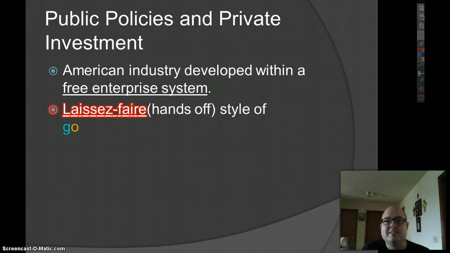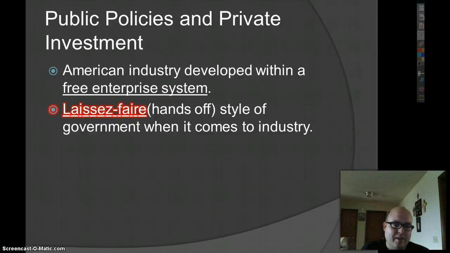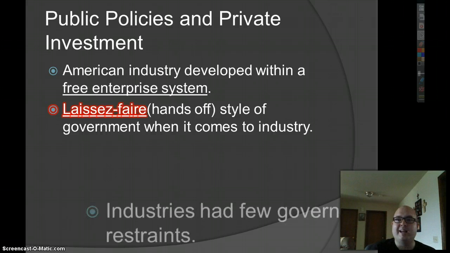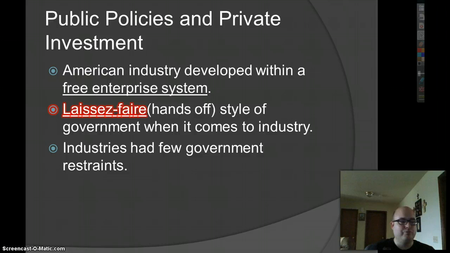And the government, how do they view business? Well, they view business as something that's necessary, and they're going to allow industry to grow, business to grow, because they're not going to do anything. Alright, laissez-faire, hands off. The government's going to do very little to interfere with the growth of business. I mean, basically, corruption and everything bad comes to life with laissez-faire. The government's like, hey, do whatever you want. You're making America grow, you're making America money, do what you want, here you go.